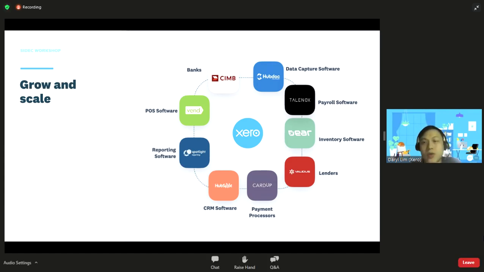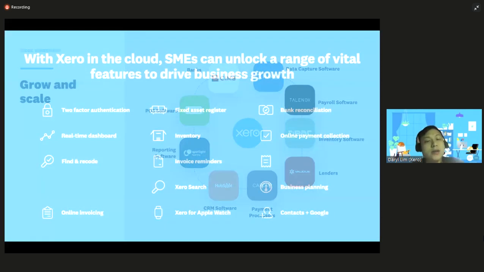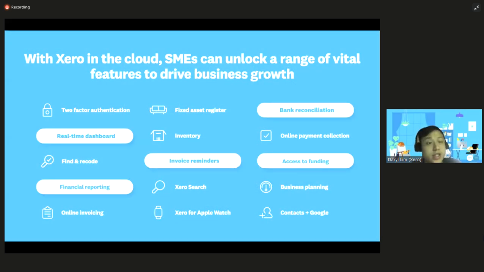This is just a good example that I like to show. In Xero, there are tons of other features that we haven't covered today. These are just some of the other cool features that are vital for you to manage your cash flow. I'll just leave this here for a couple of seconds.